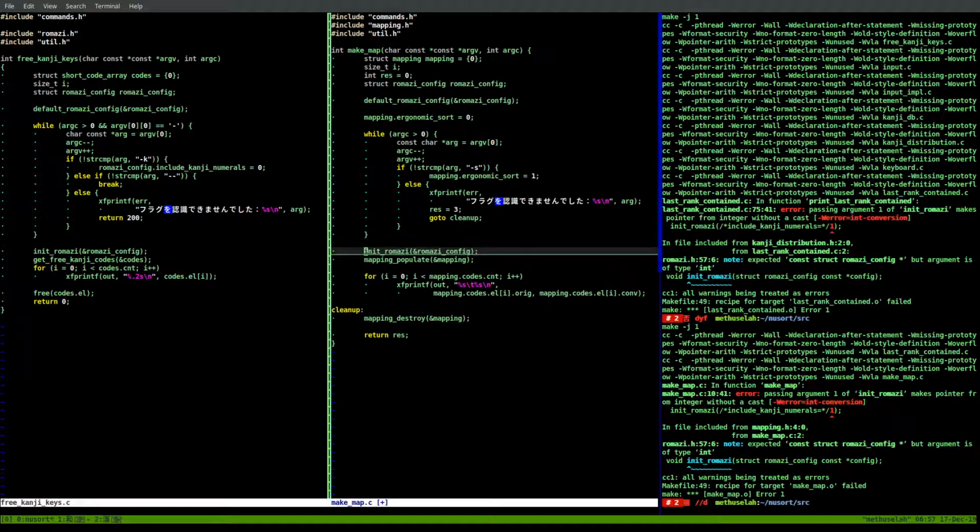Mapping populate. Okay. Romazi, then mapping populate. So I don't know if I want to do -k. What if we did like no kanji numerals? And that way that can actually be like that. Now that this is longer and more unique, we can move it to a shared parsing library later on.